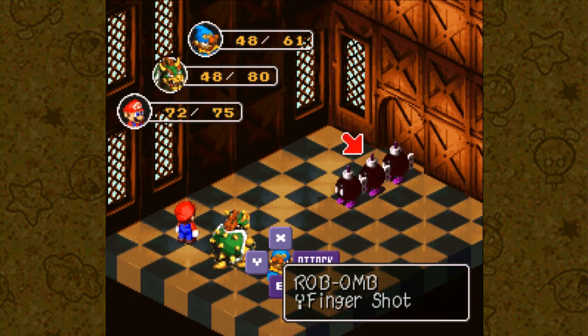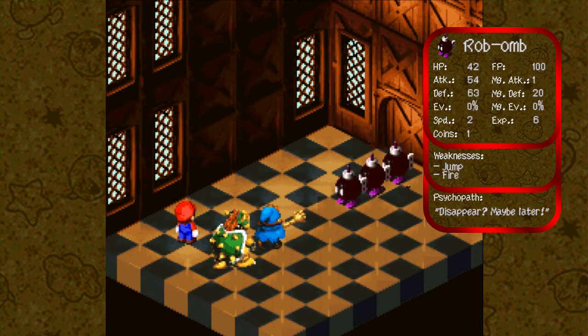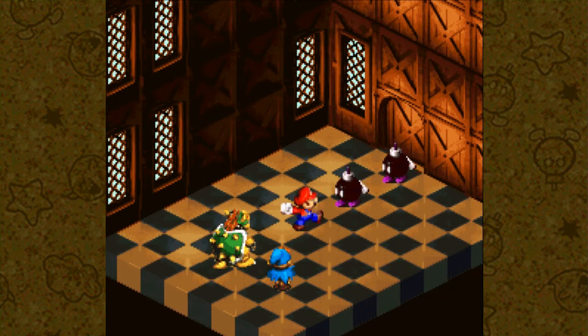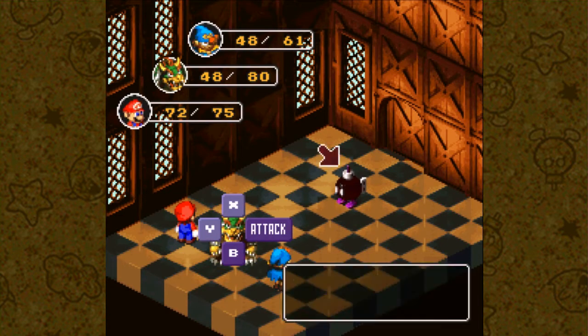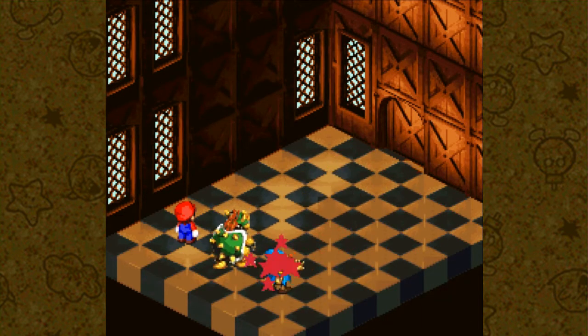New enemies! Robombs! We got Bobombs and Robombs. They are very, very imaginative with the enemy names. I can't stress that enough. These are going down pretty easy and giving me tons of defense ups. Not that I'll need them. Yeah. Someone give this man a weapon!